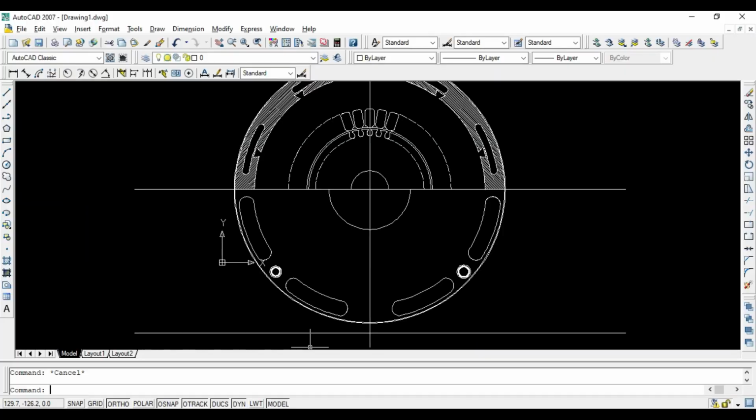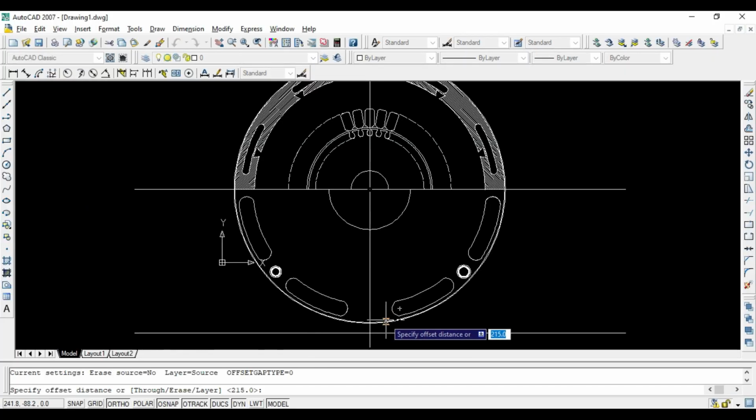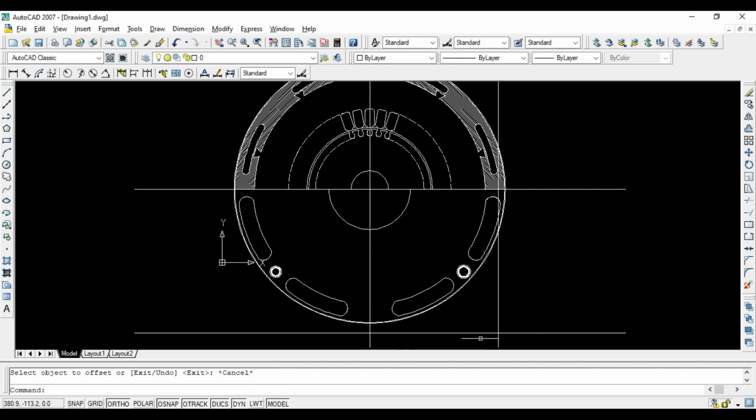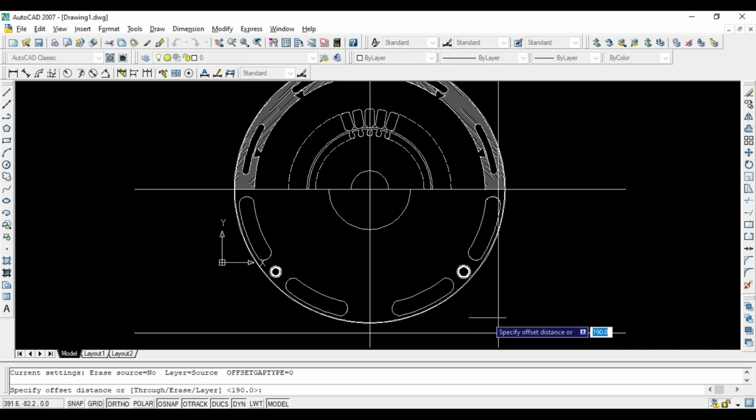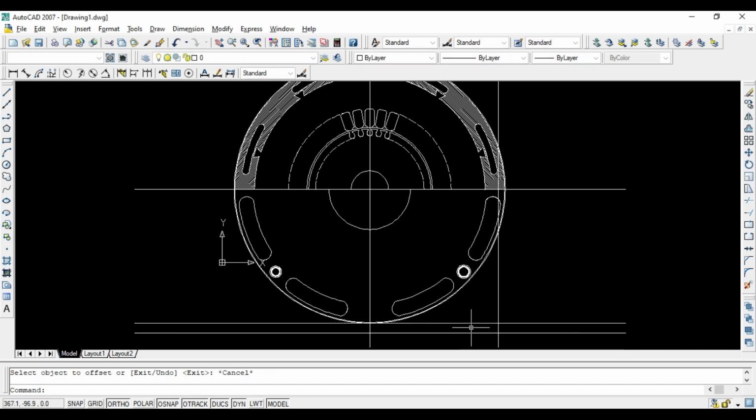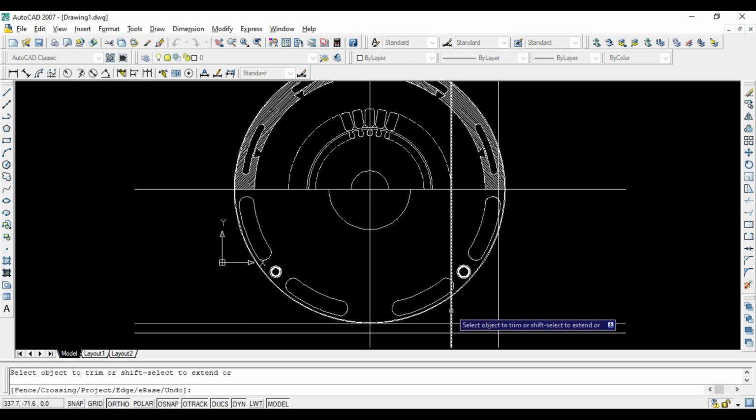So again I will use offset with 190, and again the offset command with 15 mm as distance, and here again offset with 70 mm. I will just trim the unwanted line.